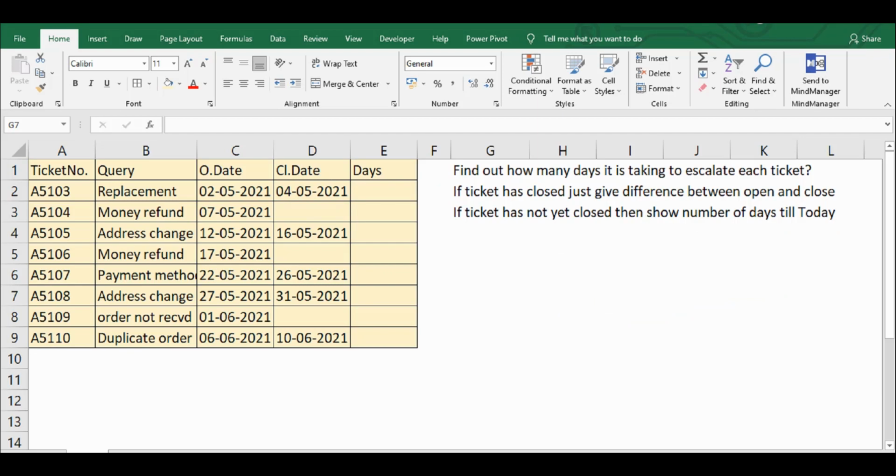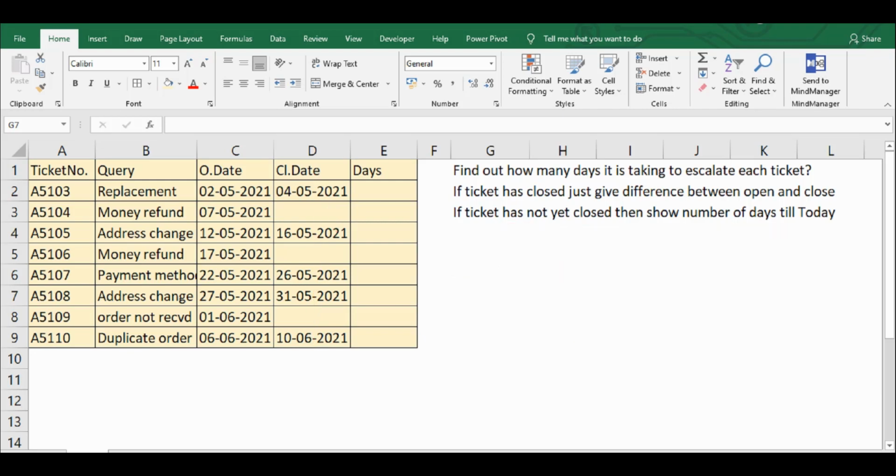In the same way, Isblank. So here our criteria is we need to use Isblank. Why we use Isblank? To check whether a particular cell in closing date is blank or not. If it is blank, it means the ticket is still open. When the ticket is still open, we need to find out the number of days till today, because we want to see how many days we are delaying it. So Isblank is to find out the blank cells, and then according to that we'll construct a criteria.